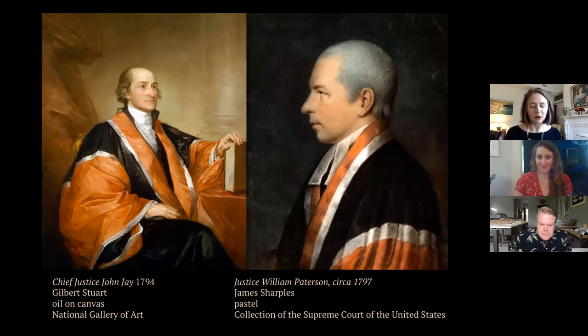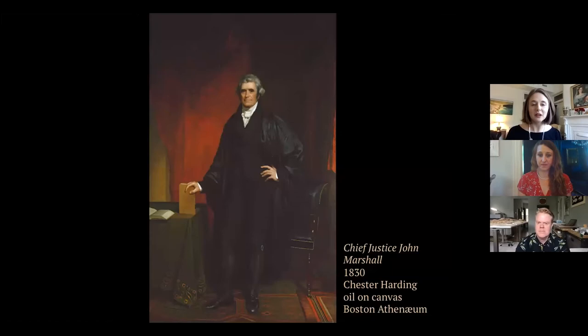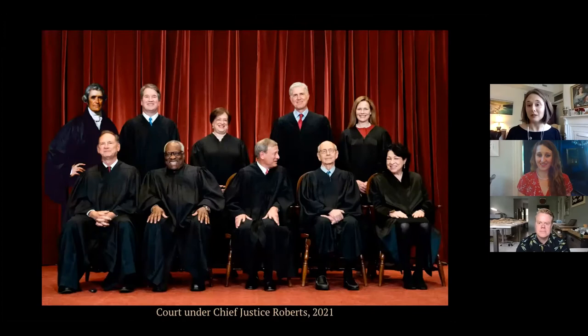This is the story that has been repeated throughout the 20th century. When Marshall assumed his role as Chief Justice in 1801, the justices wore brightly colored robes. Marshall began the practice of wearing a simple black robe, promoting a sense of impartiality, and this became the image of the American judge that lives on today. Marshall's robe — this robe — is the iconic root of that tradition. Like many good stories, it's a bit more complicated than that. In two weeks' time on May 19th, I encourage you to join our next webinar featuring Matthew Hofstad, associate curator of the Supreme Court, who has just published a groundbreaking article on how judicial robes changed over time.